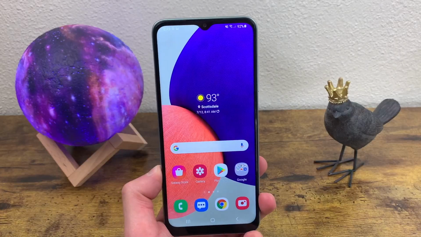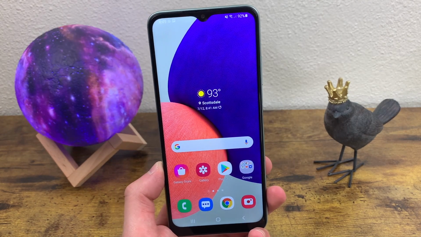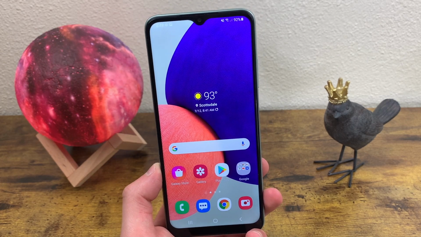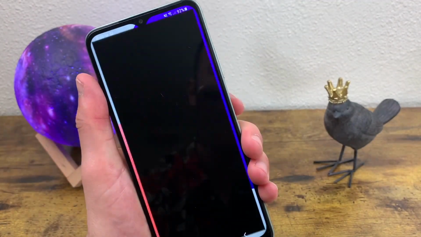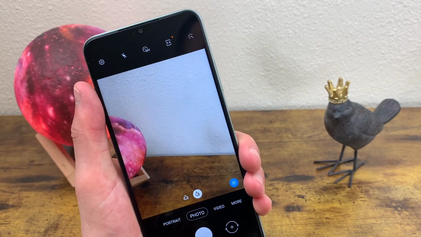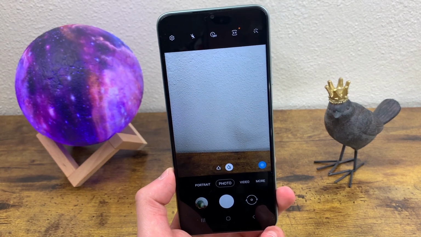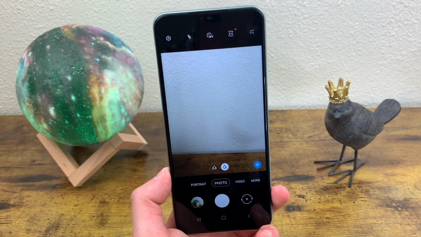The next thing I'm going to show you is a quick way to activate your camera. So this feature is actually activated by default, so you don't need to do anything in the settings to change it. All you need to do is double tap your power key, and the camera is going to open right up. In addition to being able to quickly access the camera itself, this phone also has a quick way to take a picture without pressing the shutter button.